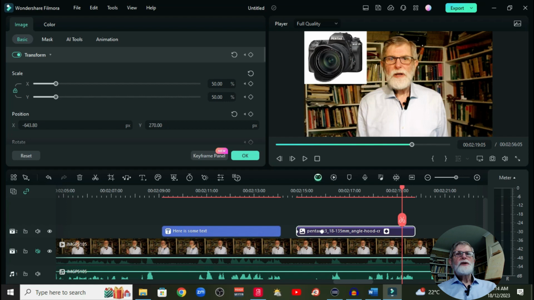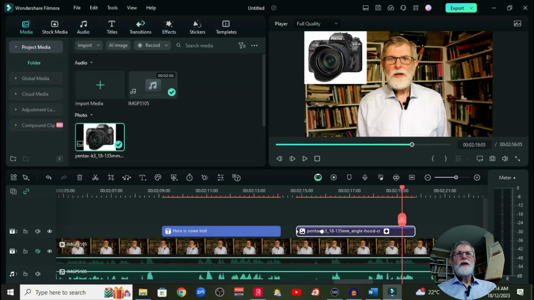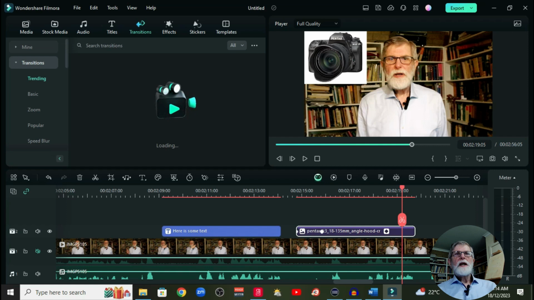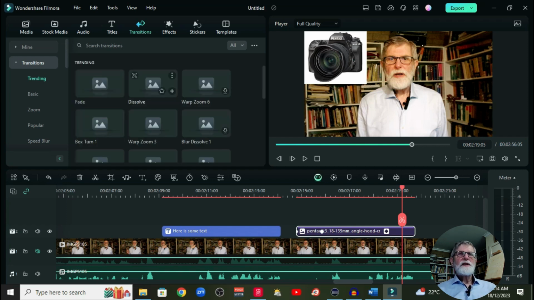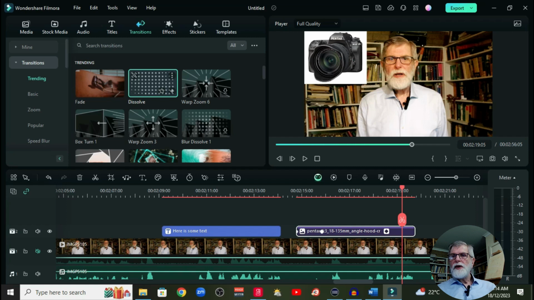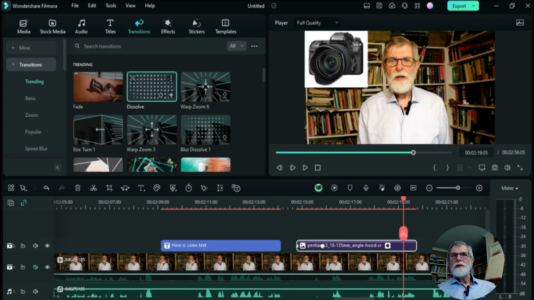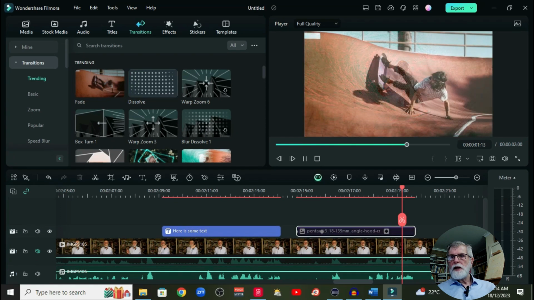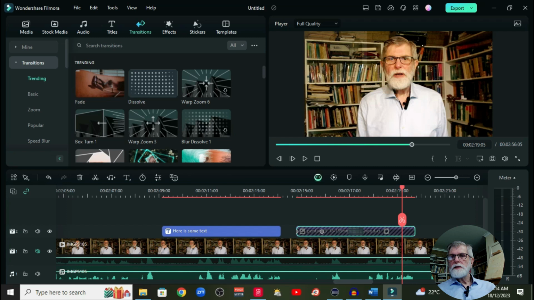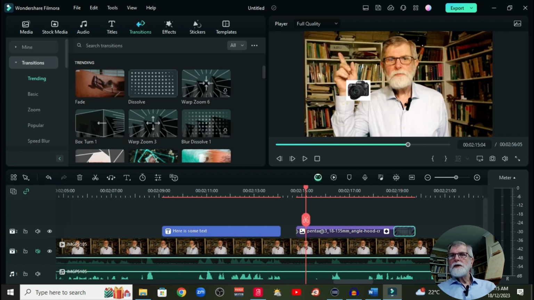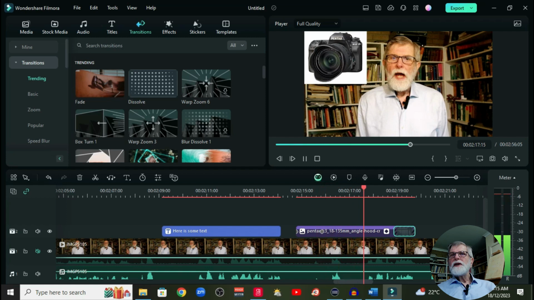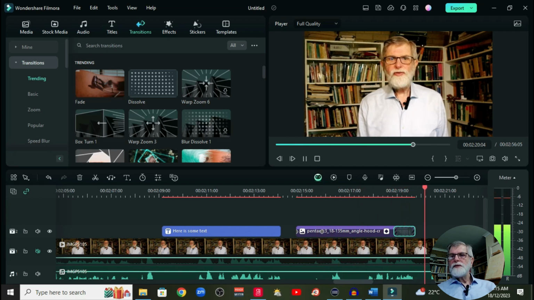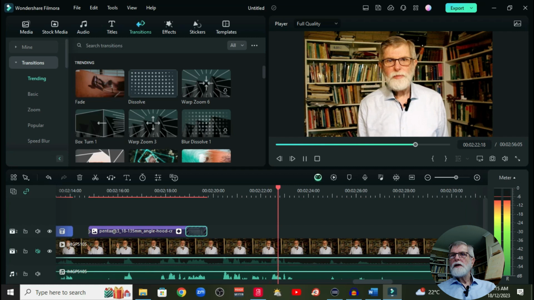I can make that fade too. Just watch how we make that fade. We can do a transition, and in transition we find the dissolve one. And now have it, so when it goes up there it dissolves. Dissolves can be made faster, which is handy for the boring bits.